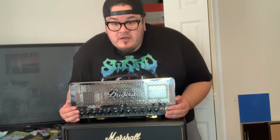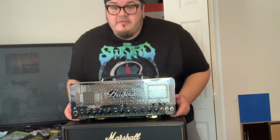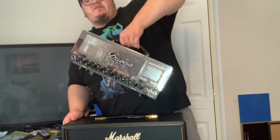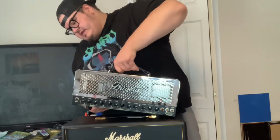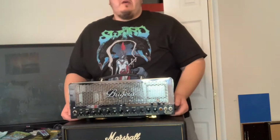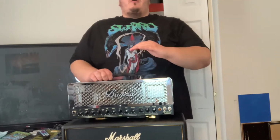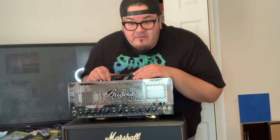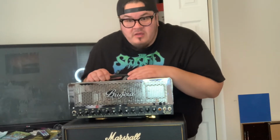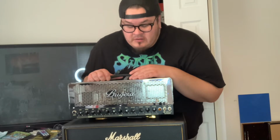Okay, guys, just some final thoughts, pros and cons real quick. First off, it's super side heavy. This side is where the power transformer is. Very, very side heavy. Be careful if you're loading this around, loading it in your car, whatever. Be careful. It's super heavy too. So if you drop it, it's done. You drop this thing on the ground, you're just done.